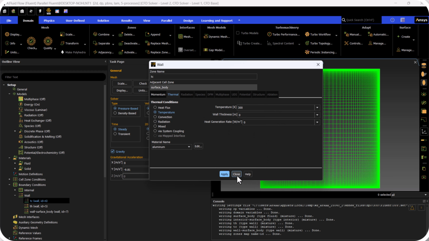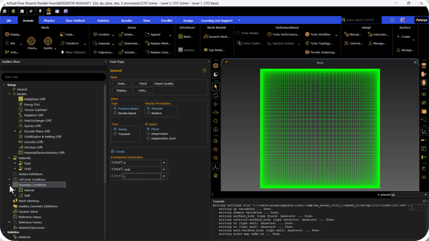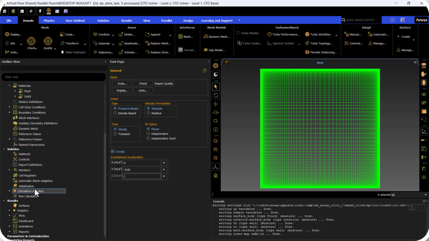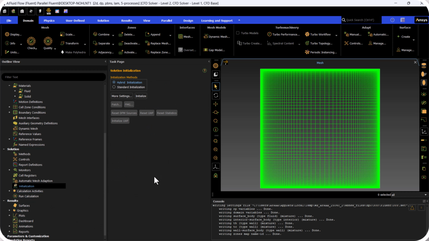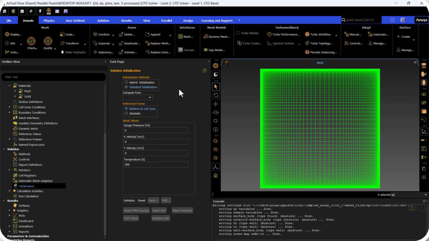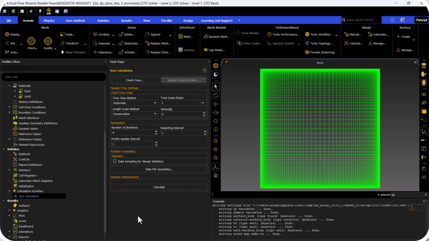Okay, click on apply and close. Now let's move to initialization. In the initialization, click on standard initialization and select all zones and click on initialize. Okay, now run calculation. We use 1000 number of iterations and now click on calculate.